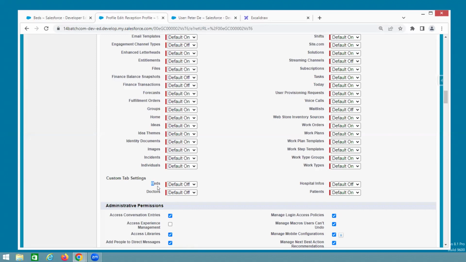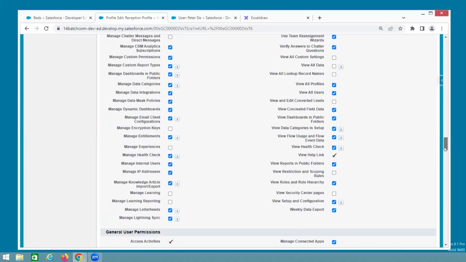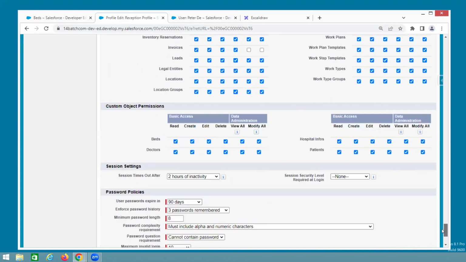If you go to the reception profile, check whether Bed has object access or not. See, Bed tab is default off and I'm setting it to default on. So the reception user has the patient tab access as well as the Bed tab access and object level access. Come to custom objects, here I am giving Bed access.